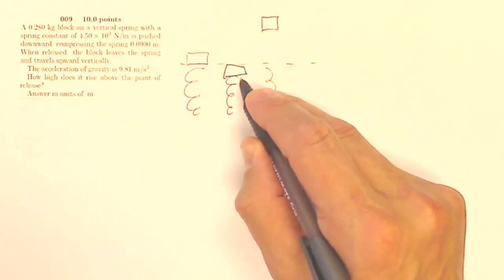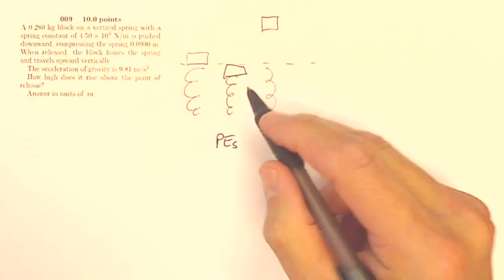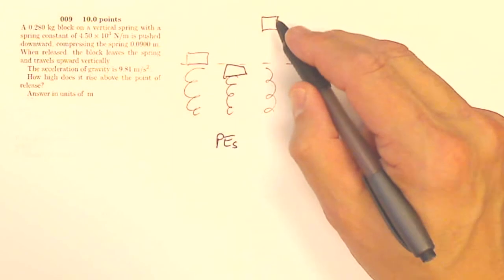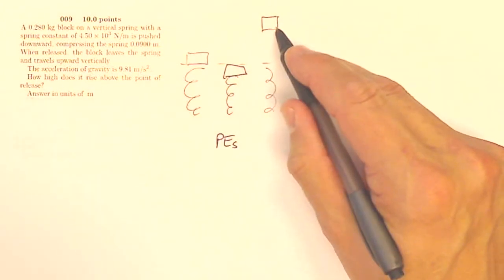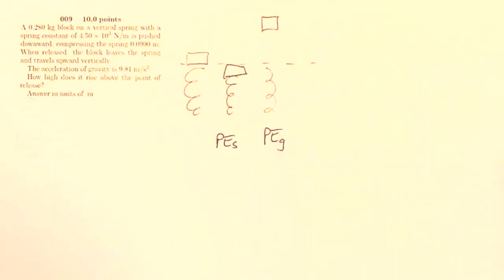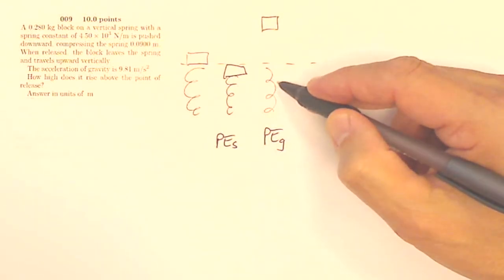Then I give it some spring potential energy, so here I've got some potential energy in the spring. Here the spring is not compressed anymore, but the thing is as high as it'll be, so I know that it's stopped moving. So how high does it rise? That's when my velocity is 0. So here I've just got some potential energy due to gravity, because my kinetic energy will be 0 and my spring potential energy will be 0.